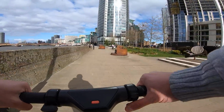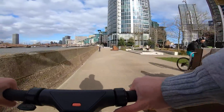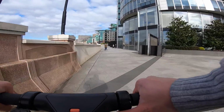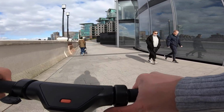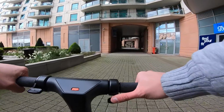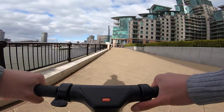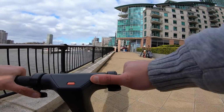One thing I will complain about regarding the brakes is the lever doesn't give you any progressive braking. The moment you tap that lever, it's giving you 100% brake force. So what I do is just quickly dab the brake lever to reduce speed. The only other critique I can give is the front suspension is very firm and it gets quite chattery on uneven surfaces. I'd say those are two mild annoyances. Let's just remember, this is one of the cheapest adult scooters. It is jam-packed with features. It is bang for buck king.